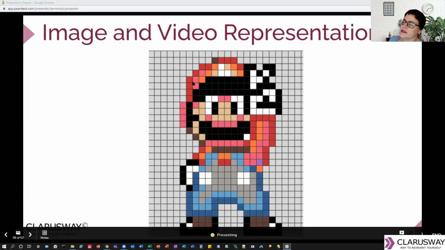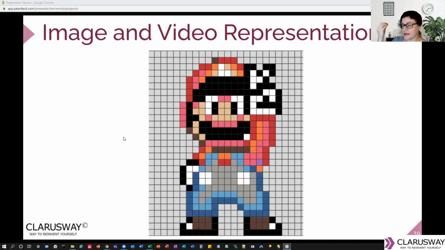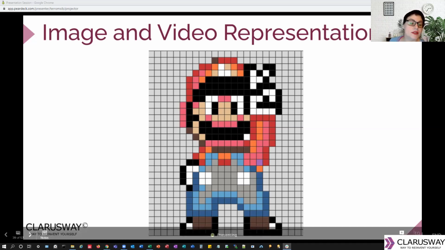So we assign the different color combination values. Each pixel can only get one color. And then we move into, if it's a moving image, where we start to see different pixels brighten, darken, change in color, depending on what we're trying to display in the image.